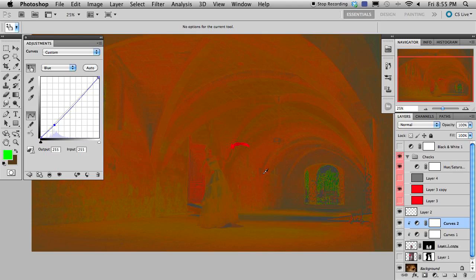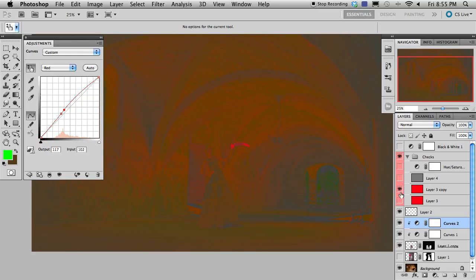So it doesn't have to be perfect, guys. Really, it's not the test of who can make this the most amazingly perfect thing ever. You just want it to match relatively close. Okay, and these layers are only to help you see things. That's the only reason these exist. It's so you can see if it looks better or worse using these layers. That's why that's there. Okay, cool. And let's see, maybe I need a little bit more green because I can see the difference in green there too. There we go. And let's turn that back on.